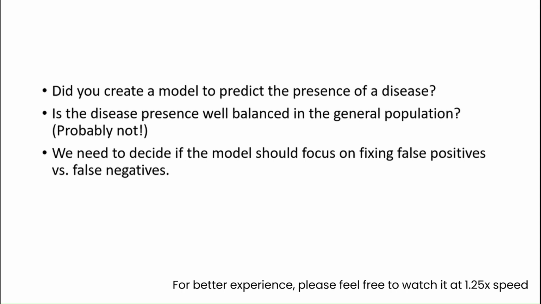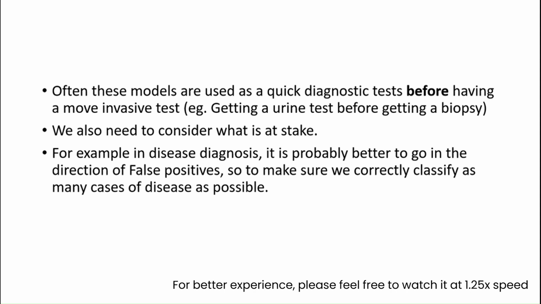Let's say, did you create a model to predict the presence of a disease? Is that disease presence well balanced in the general population? Most probably not, right? Not 100% of the population or even 50% of the population gets affected by any disease. So we need to decide if the model should focus on fixing false positive versus false negative. Often these models are used as a quick diagnostic test before having a more invasive test, that is getting a urine test before getting a biopsy.